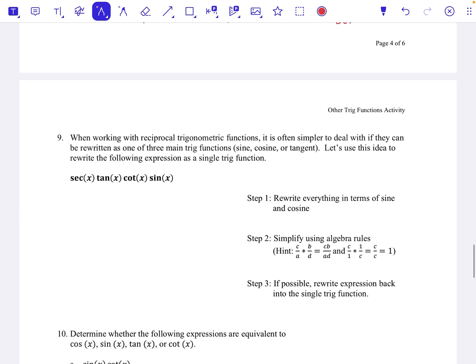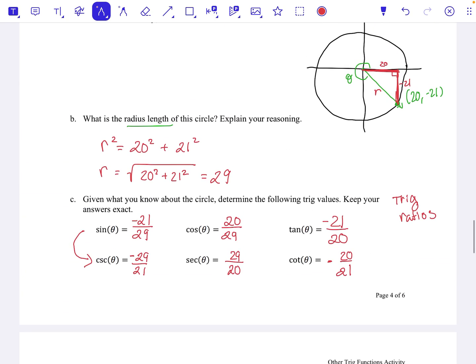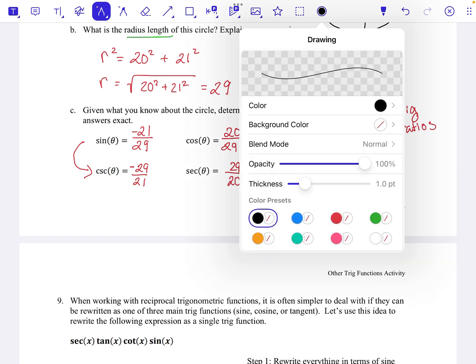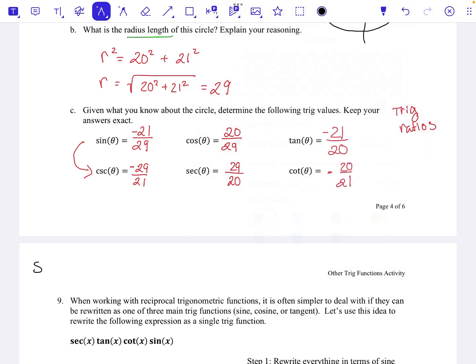In the last piece of this activity, we're going to be looking at using the other part of our reciprocal functions. So up here we are focusing on that coordinate point and the ratios we can get out of our coordinate point. The other piece is sort of using the idea, and I'm going to make a note at the top so that I don't have to keep going back to page 1, that secant of x is equal to 1 over cosine of x, and cosecant of x is equal to 1 over sine of x, and cotangent.